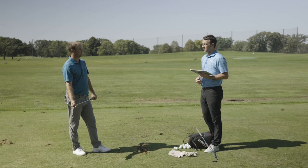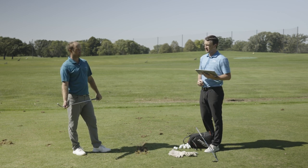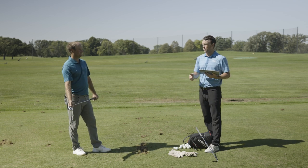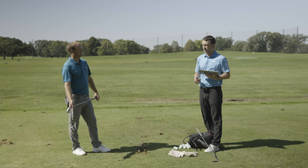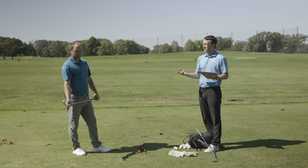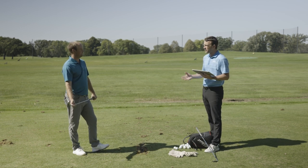So especially with the wedges, that's what we're going to be advising today: when you hit that shot with a wedge, whether it's a full swing, a bunker shot, whatever it might be, make sure you clean those grooves before the shot, and make sure you clean them after, so those things are ready to go and you get the performance that you're paying for, that you're investing in from that golf club.